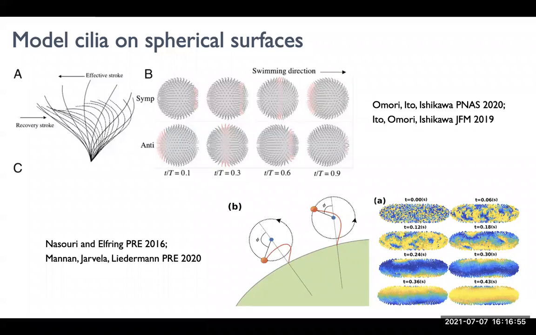But if you instead tip it, so the plane in which your rotor moves around is perpendicular to the local tangent plane to your surface, you can reestablish the metachronal waves. And by having them at an angle, so you set the angle at which they are to, I guess, the meridians, you can generate kind of the swirls that you would observe in Volvox.